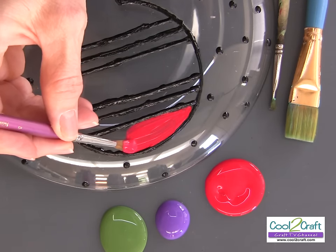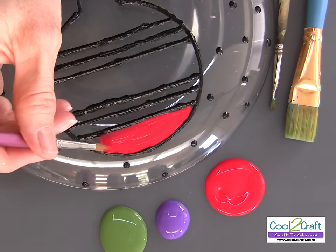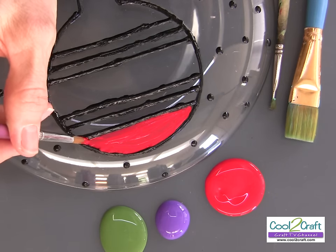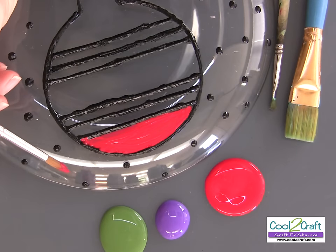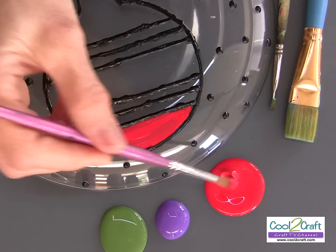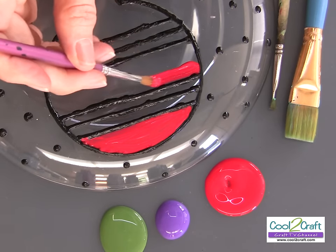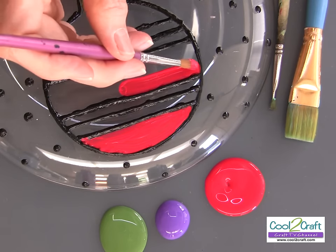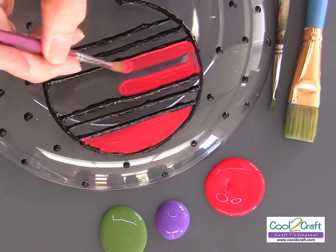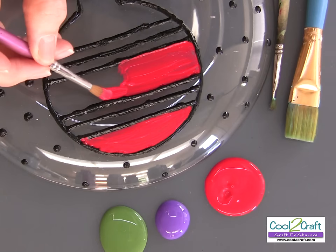Now this is going on the back side of the plate, inside the pattern lines that you have just painted. I have found that it definitely takes 2 to 3 coats of paint to get the coverage that I like. The first coat you can see the brush strokes, the second coat helps that, and the third coat really gives you a nice opaque coverage.